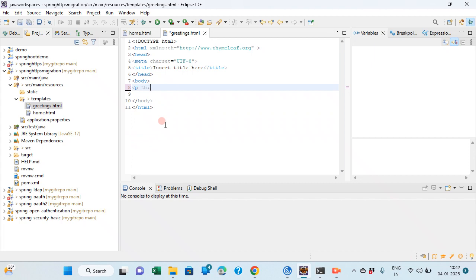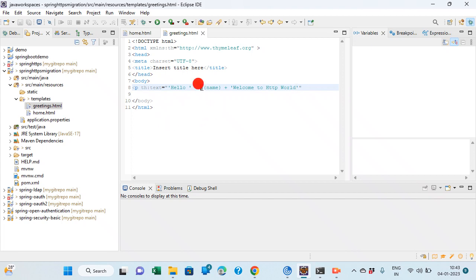I am using Thymeleaf, so: hello, and then the username. Sorry, I have to concatenate. I'm going to send an attribute called name from the controller, which I'm going to create now. Welcome to HTTP world.